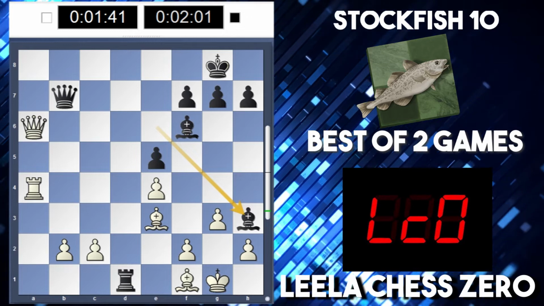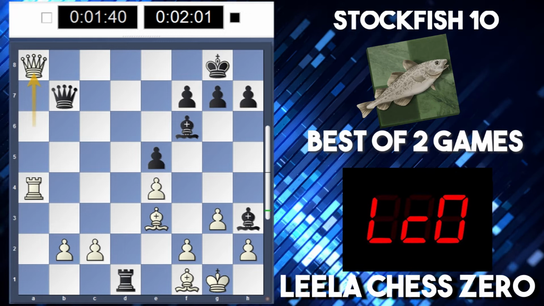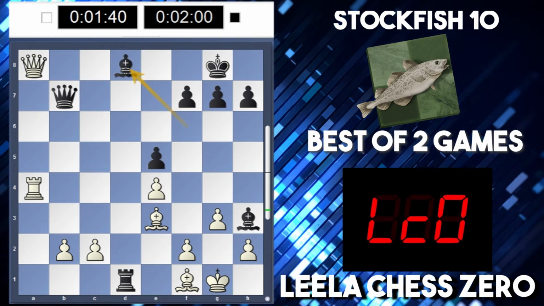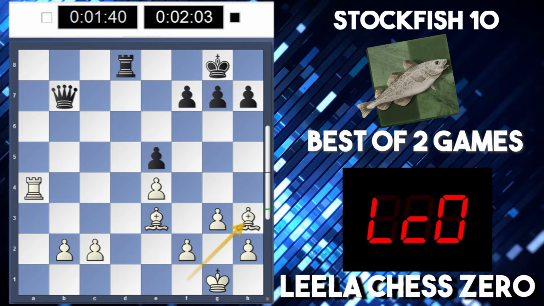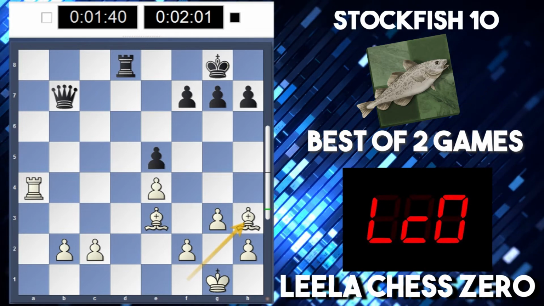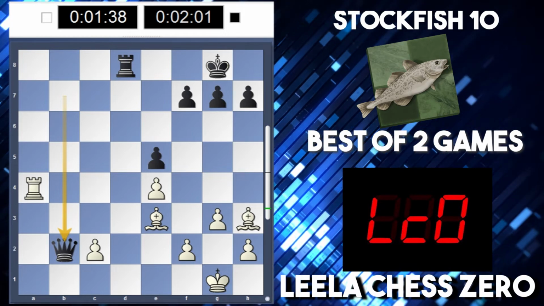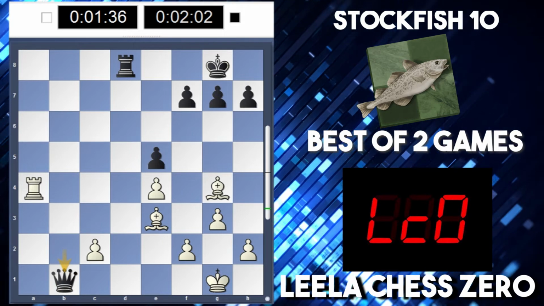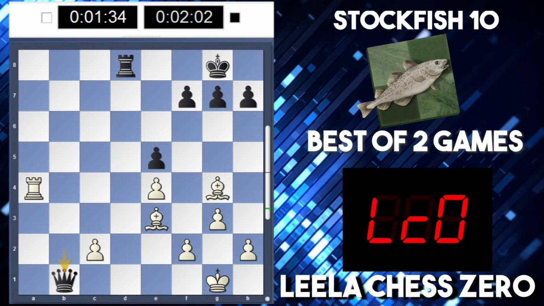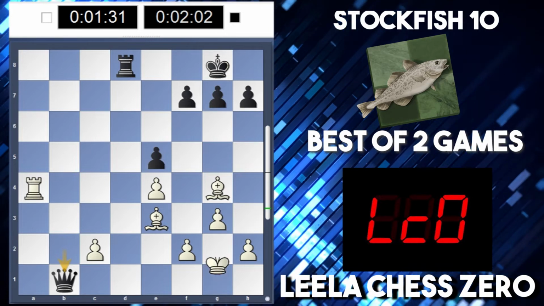Okay. Looks like Leela has just made a mistake. And now what do they play? Queen takes. They've lost the queen. So now two bishops for the queen. So white has just made a terrible blunder. I guess it didn't see the attack on f1. So king g2 and queen takes c2. I don't see how.